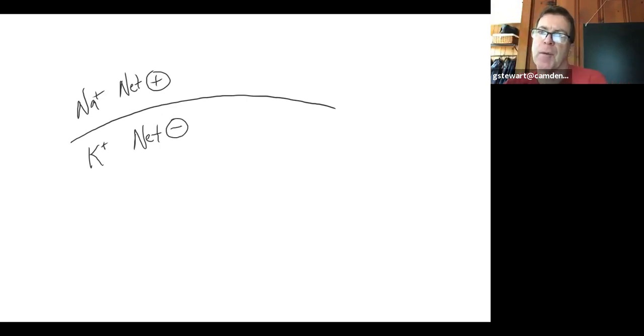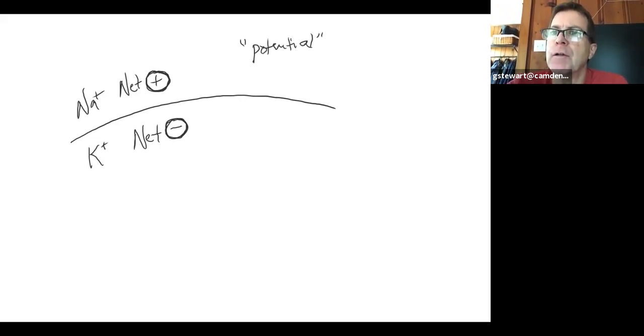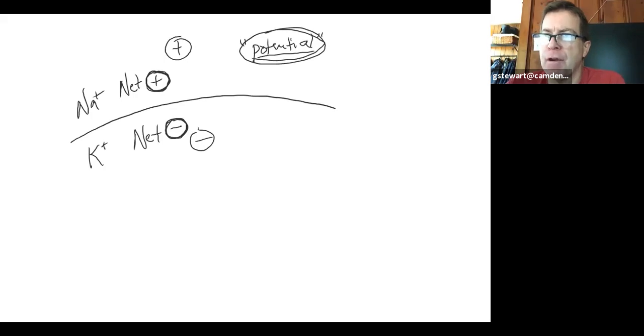That's just a relationship. Whenever we have a side of an object, or a cell in this case, that's different in charge compared to the other side, that creates the potential to do work. So when we talk about membrane potential, the cell either has potential for energy or to do work, or it has very little. The more we separate a polar environment, the more potential there is for something to happen, for work to be done.